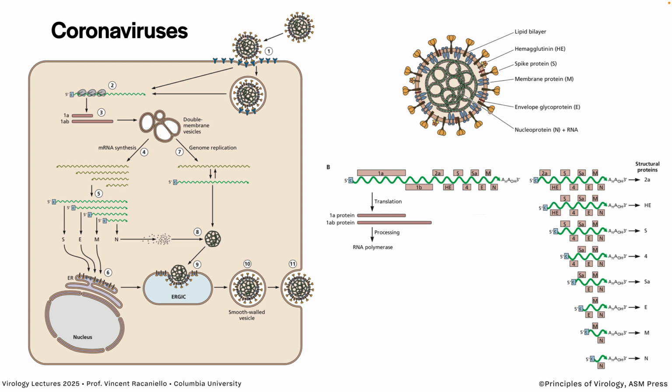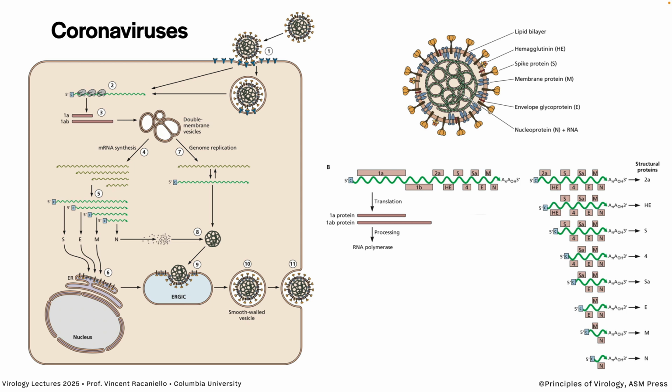So those proteins end up inducing membranes, and they cause genome replication, so they take the plus and they make it into full-length minus and more plus strands that will eventually be incorporated into virus particles. But you also need to make mRNAs to access all this coding region downstream of 1A and 1AB. And the viruses, all the coronaviruses, make what are called subgenomic mRNAs. They're overlapping mRNAs, each of which encodes one protein, like spike and E and M and nucleocapsid. And these, of course, are structural proteins. They go towards building the virus particle.